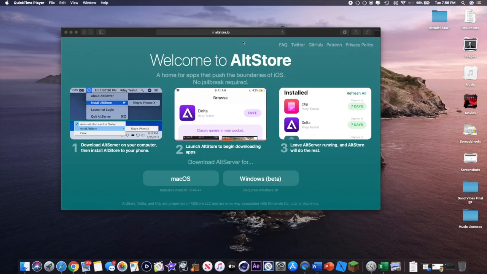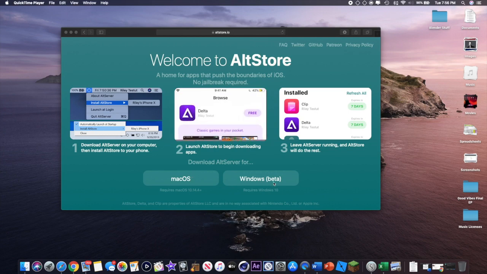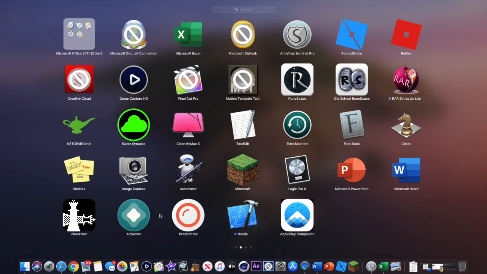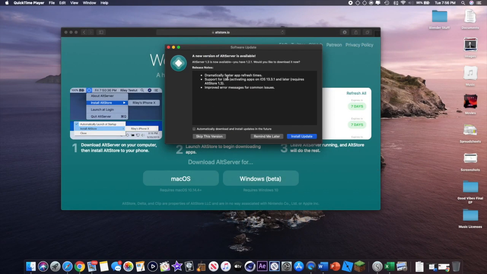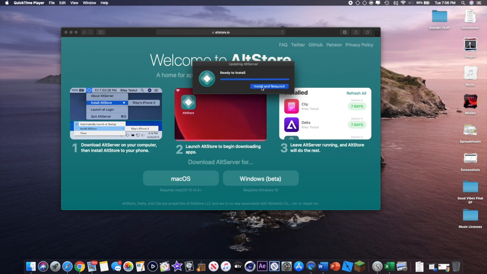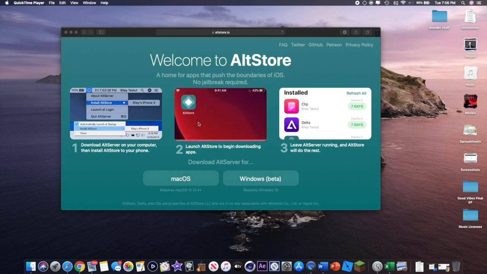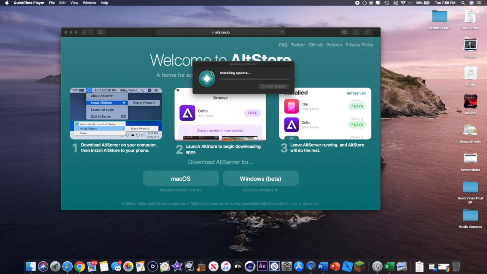Alright, so as you can see on your screen right now, I'm on a computer, I'm on a Mac. Now, it doesn't matter if you have Mac or Windows, because the good thing about this app is you can download it no matter which operating system you are on. As you can see, I already have it downloaded, so if you don't have it downloaded, go ahead and download it. If you already have it, then you're good for the next step. For me, I have to update this because I haven't had the app since this update. So if you already have the app and might need an update, just go ahead and check to make sure you have the latest version.